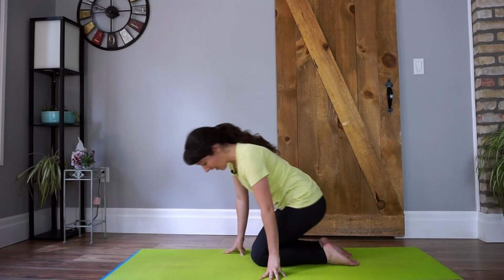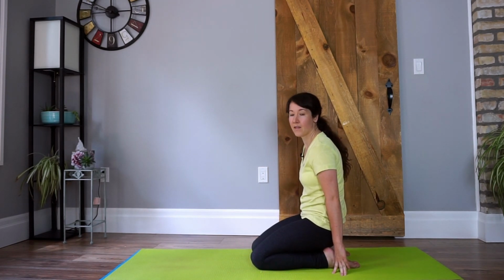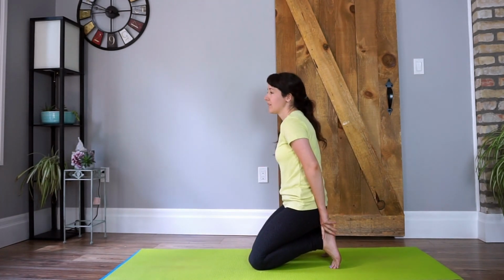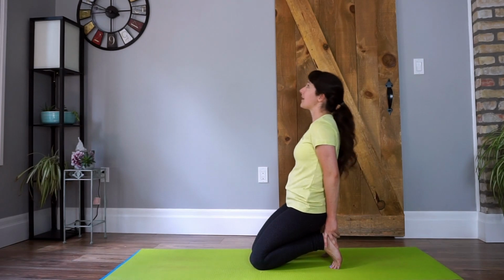So fix your bangs if you need to. Clearly I do. We're gonna bring our knees and feet hip width apart. And again, explore here so you can be on your toes. I've done a lot of foot and leg work lately, so I'm feeling it, let's say.